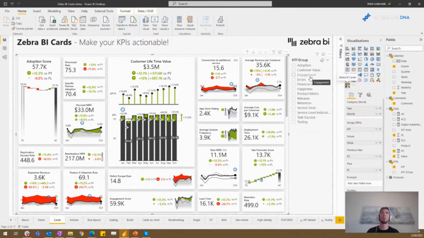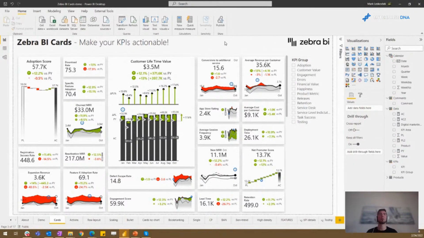Regarding this, if for particular cases you want to test out the visuals, you can also get the private version of the visual to test out. But of course some companies don't have uncertified visuals allowed in their Power BI tenants, and in that case it won't work. But you can add them to your organizational stores and so on. But you can get that private version of the visual.